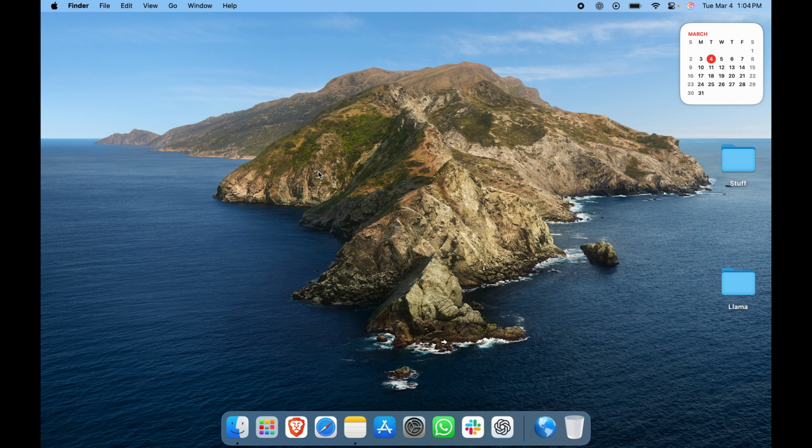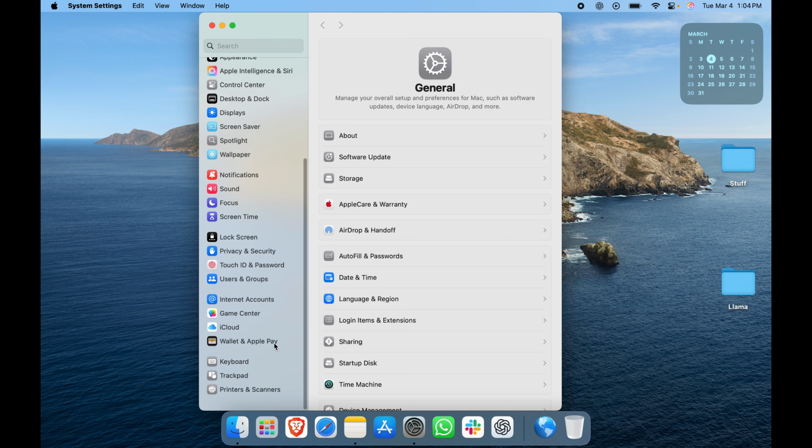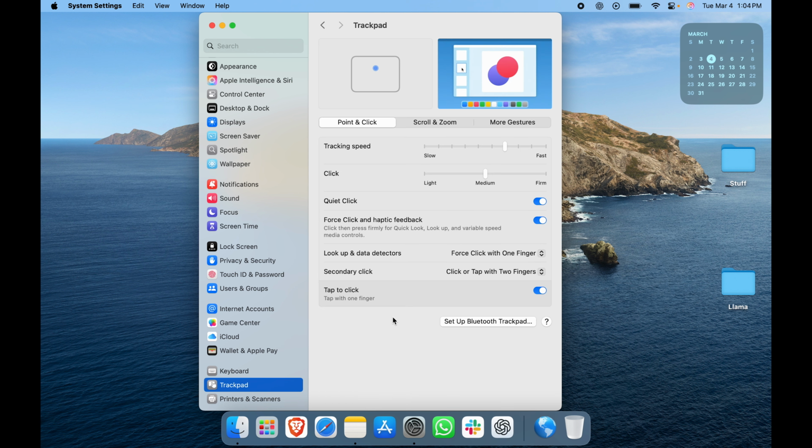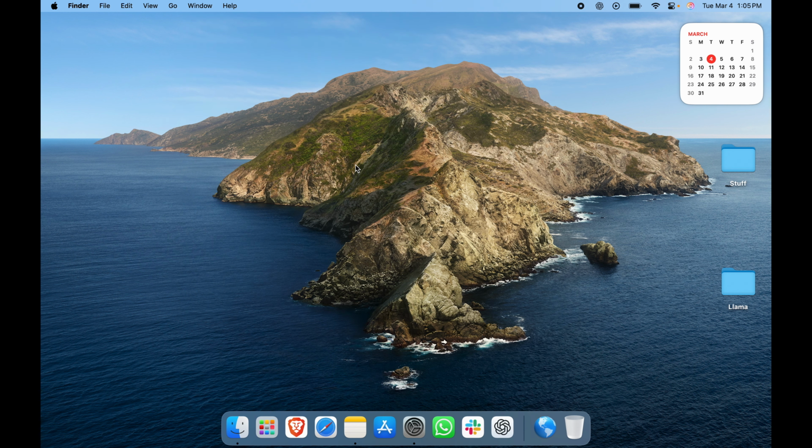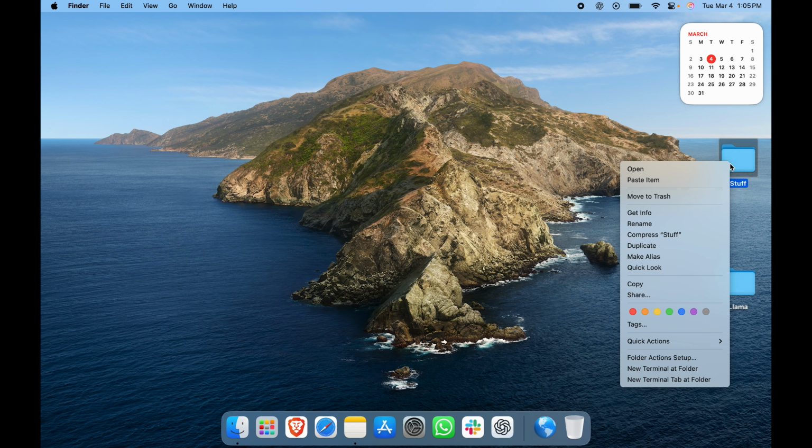By default, you will not find a right click on Mac, especially on the trackpad. So for that, you want to go to Settings. In Settings, you want to scroll down from the sidebar to Trackpad. And here you can see we have secondary click, which in this case, I have set to click or tap with two fingers. Or you can just have it set to your bottom right corner or your bottom left corner, whichever is comfortable for you. Alternatively, you can also access the secondary click with two fingers. So you just take two fingers and click on the item to find a secondary menu.